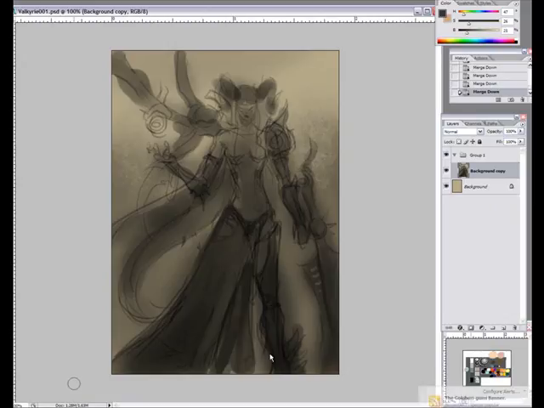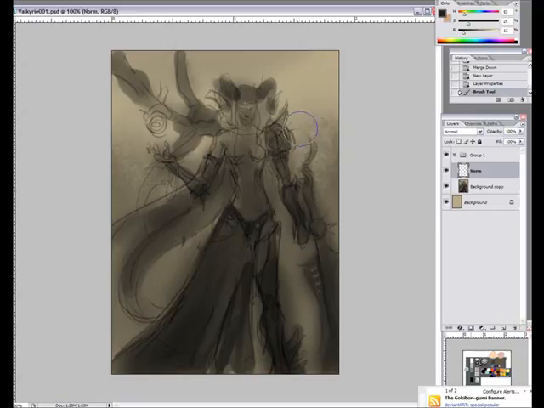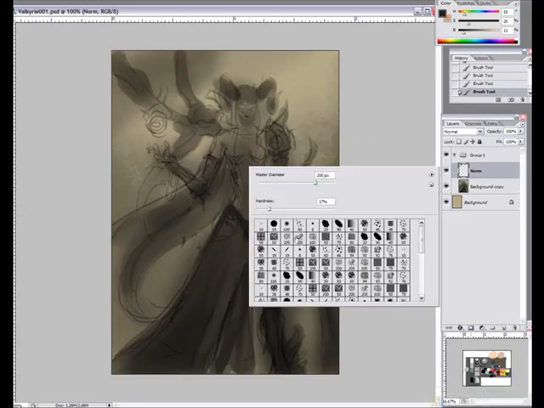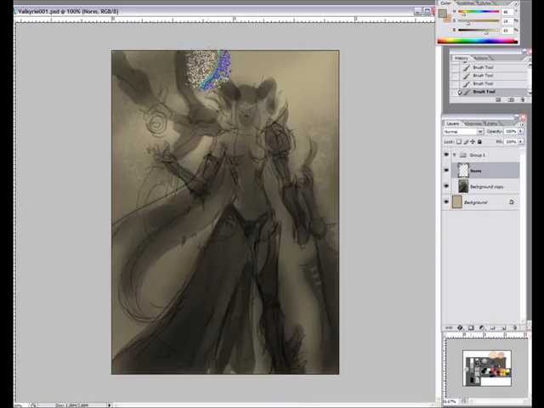And now I'm sort of okay. This is what I'm looking for at this stage. Now I merge everything together, and then make another transparency layer and try adding some more stuff in the background, or make the scene a little more interesting, and try to make a focal point, which will be the character, around her face and her chest.